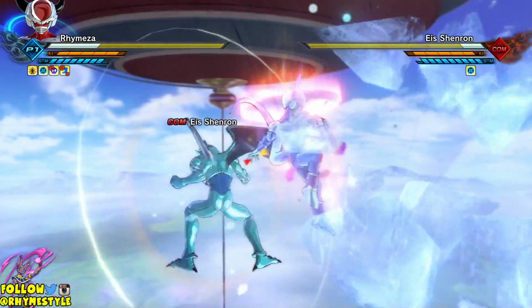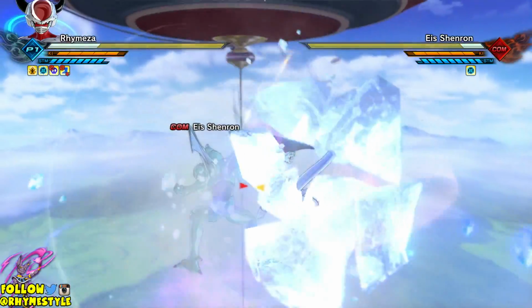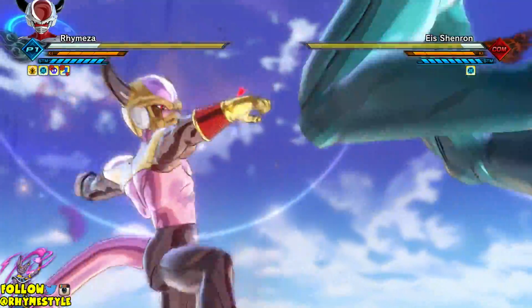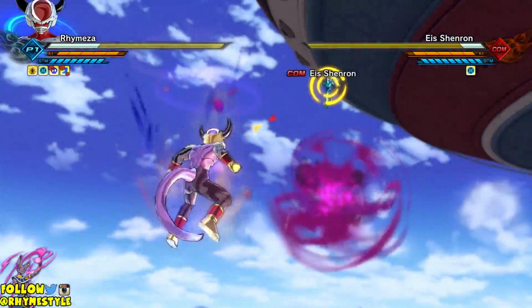But if you use a custom character, you don't have to worry about that. You can just completely go all in, destroy them. They're going to be using their Super Soul as much as possible, but guess what? It will not work. And this is the sweetest way to get victory against those players.